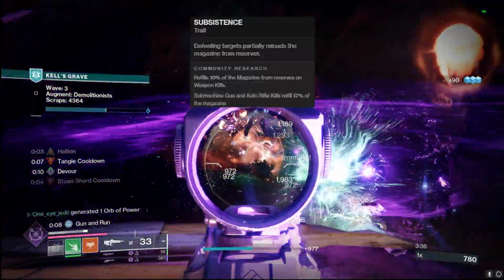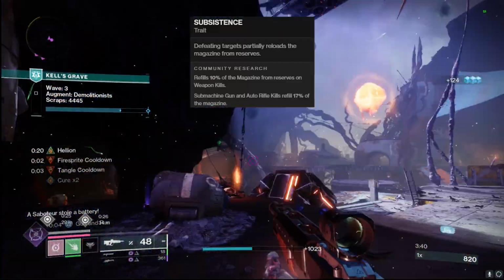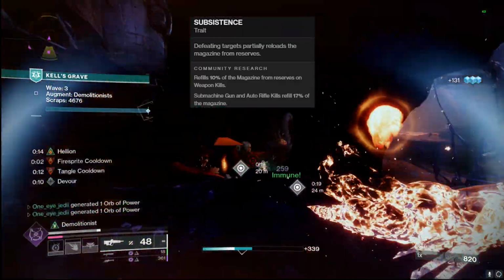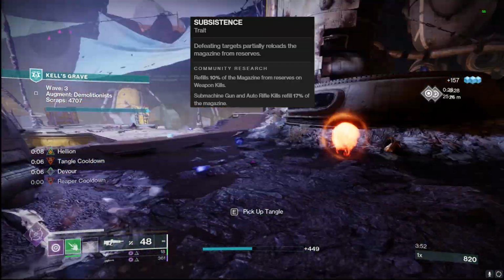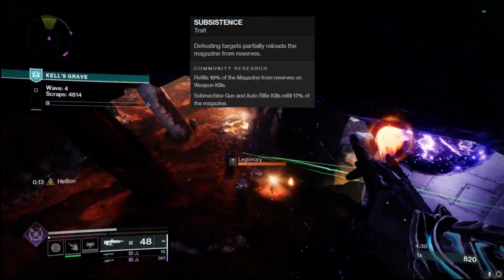Second option for y'all, a lot of these are kind of interchangeable in my personal opinion. We got Subsistence, so when we get defeats, it partially refills the magazine from the reserves, so not too shabby if you're using this for the ad clear side of a pulse rifle, getting it almost infinitely up with ammo as long as you are getting those defeats. So Subsistence, key inside of the Crucible, or I should say inside of the PvE realm.